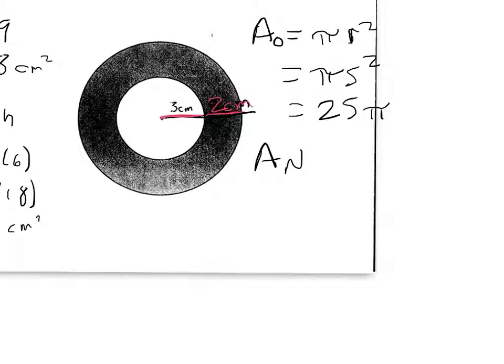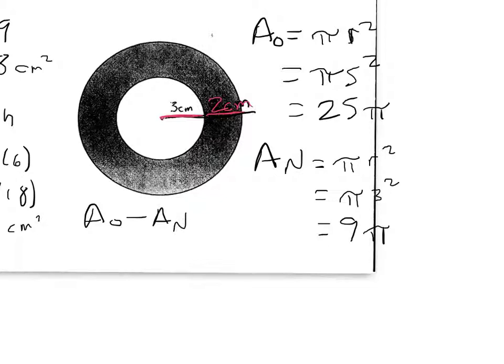And the negative space, the circle that was taken out, is only 3 centimeters of radius. So we have the area is equal to pi times r squared, where the radius of our smaller circle that was taken out was 3. So pi times 3 squared is equal to 9 pi. So if we want the area of what's remaining, we have the area of the original minus the area of the negative space. So we get 25 pi minus 9 pi, and we can do this subtraction just as if it were 25x and 9x, and that's going to give us 16 pi centimeters squared.